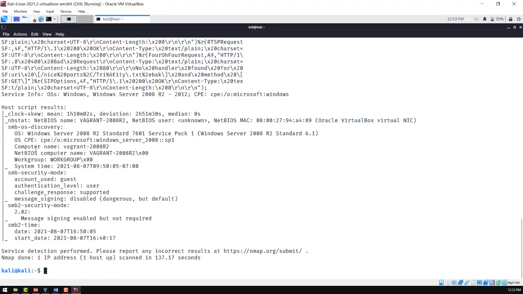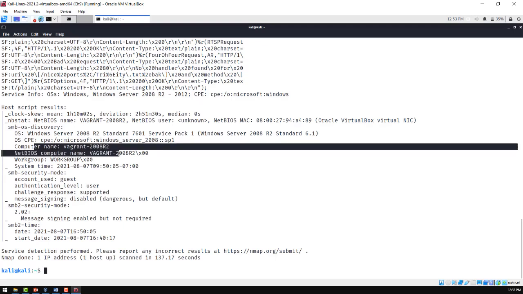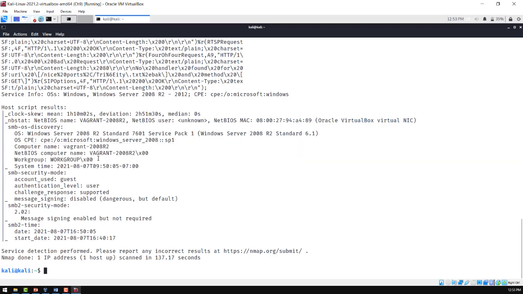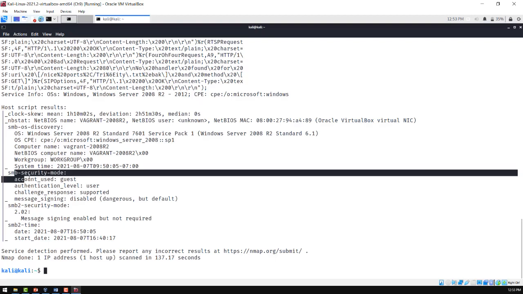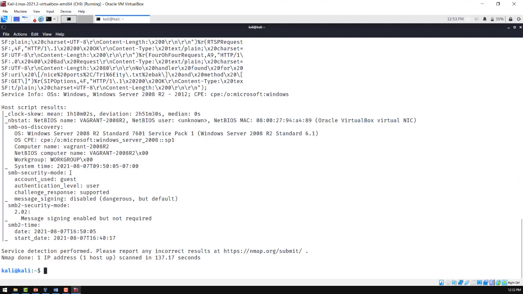Furthermore, we can see down here where it says computer name, NetBIOS name, and workgroup, whether it is connected to a domain or a workgroup. So simply by showing it's a workgroup, it is independent. It's not connected to a Windows Active Directory domain. We can see the system uptime. We can see whether there's any sort of SMB file shares. And SMB, which is Server Message Block, is used to provide file and sharing services across a TCP/IP network. We can also see the SMB mode and additional details as well here.